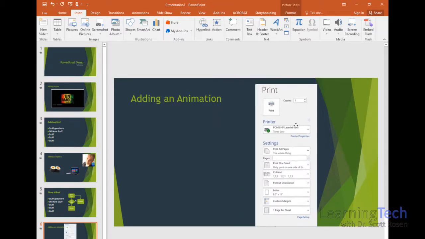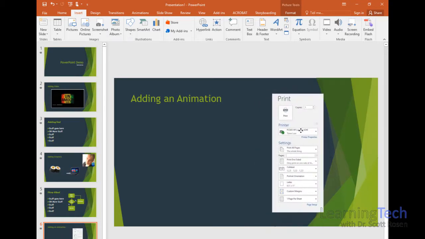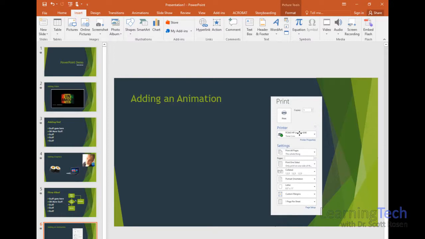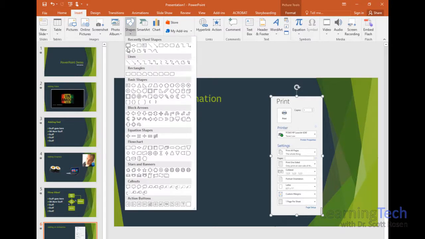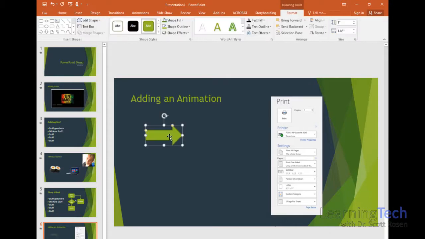That's kind of neat. And what I want to do is demonstrate for the user where to click to print. I mean, it's pretty obvious to us, but for new users and so forth. So what I'd like is an arrow to come across here and just point right at this thing. How about make it even more obnoxious? We'll make it a red arrow. All right. So going back to insert, I'm going to shapes, and I want to get an arrow. I'll take this arrow here, and I'm going to draw this arrow out here. I think the green arrow is kind of cool. Green means go or whatever.